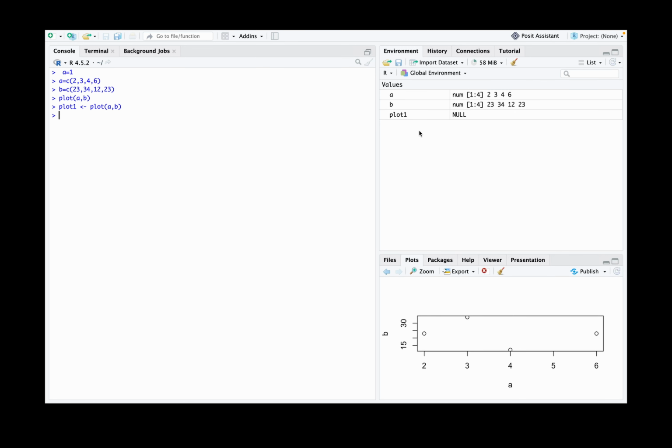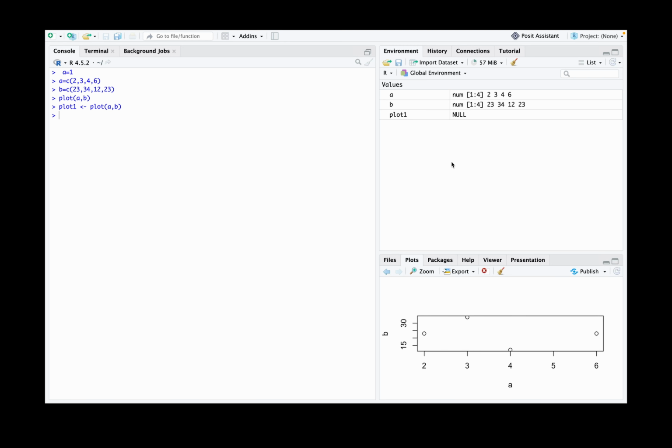All those things can be changed, and in that case you can save those particular plots in different variables, and you can later regenerate them without typing more and more code. For example, later if you simply type plot 1 here, it will generate that plot here. You don't need to write the entire code. So that's what I'm telling. This plot itself, you can save it in a particular variable.